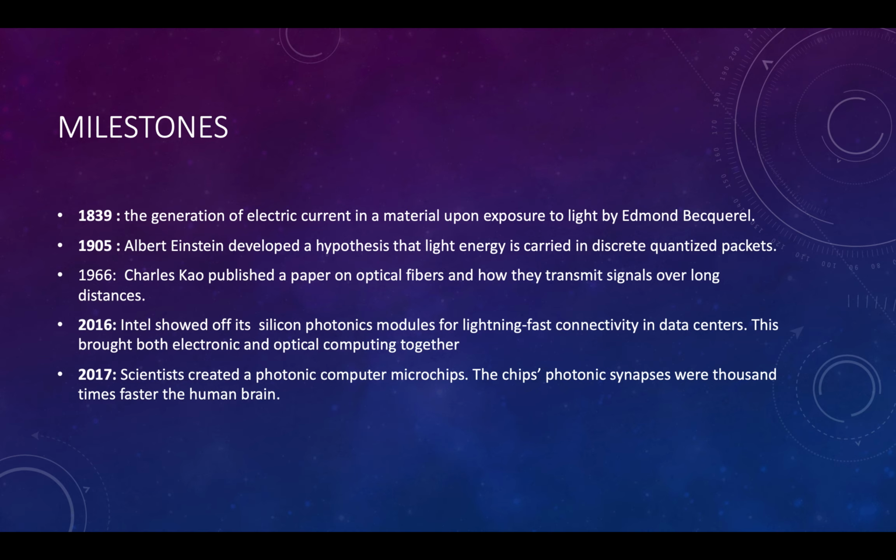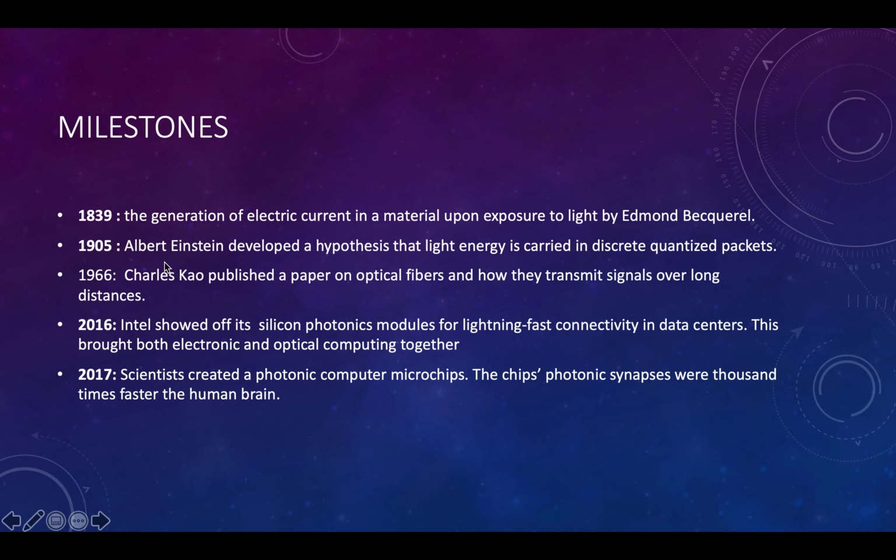There are a lot of things that need to be done in order for optical computers to come alive. There still needs to be a lot of work done. For example, Edmund Becquerel in 1839 created a substance where electrical current can be detected based on whether there's an exposure to light or not. That's where the concept of the transistors came from, the optical transistors.